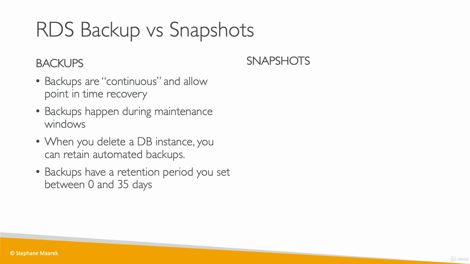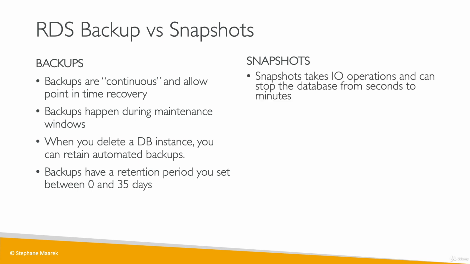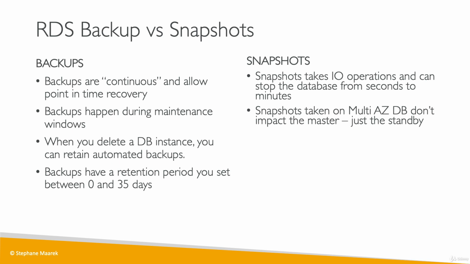Snapshots, on the other hand, are going to be more long-term. So when you do a snapshot, it will do a lot of I/O and it can stop the database from within seconds to minutes, so it can take a long time. And if you do a snapshot on a multi-AZ DB though, as we said, it doesn't impact the master, it will just impact the standby. And so that means that your master database won't have any performance impacts.